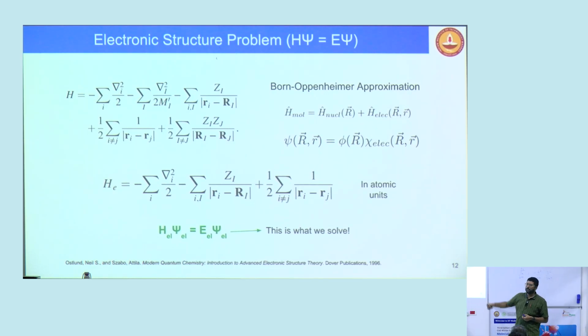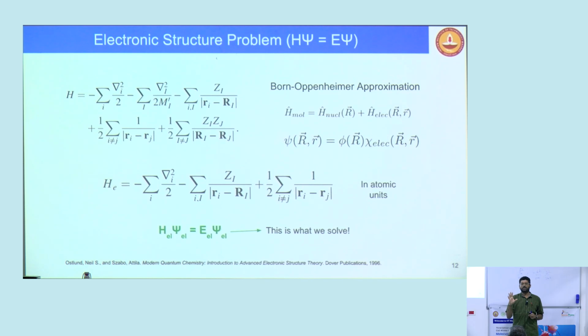The third term corresponds to the electron and nuclear attraction energy. You know that it is a Coulomb energy, they are interacting among themselves with Coulombic forces. That should be 1 by |r minus R|. Here Z corresponds to the charge on the nucleus. What is the next term? It is the inter-electronic repulsion. When you consider the potential energy, we actually have three kinds of interactions. Electron and electron repel each other, nuclear and nuclear repel each other, and nuclear and electron attract each other. So this is that attraction, and these two are the repulsion forces. This is simply the Hamiltonian overall.